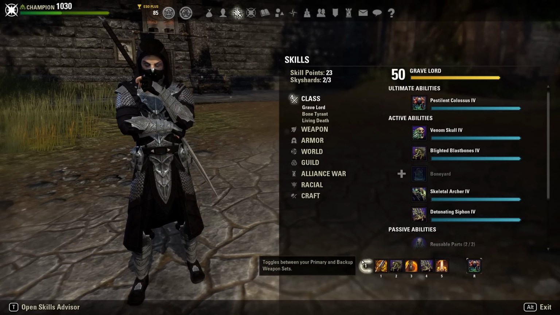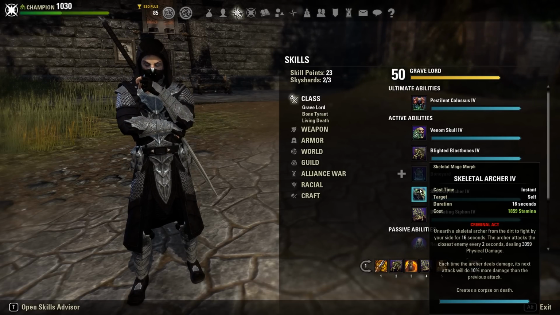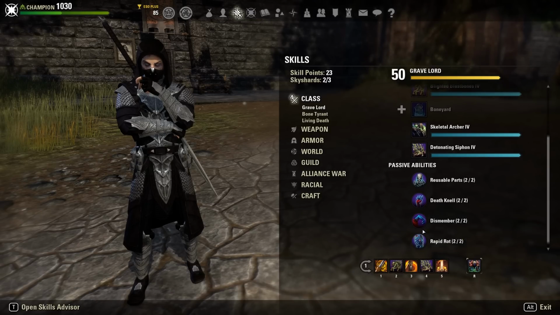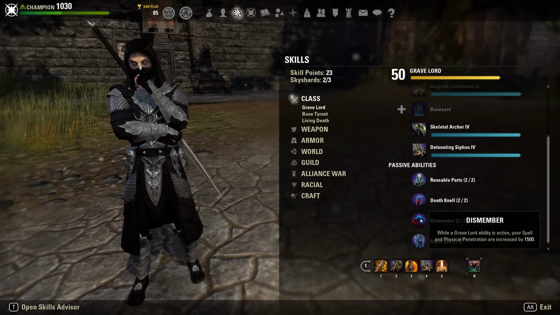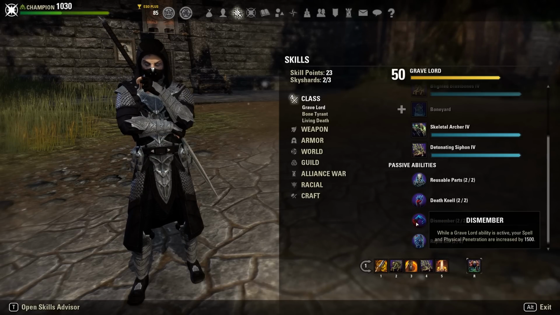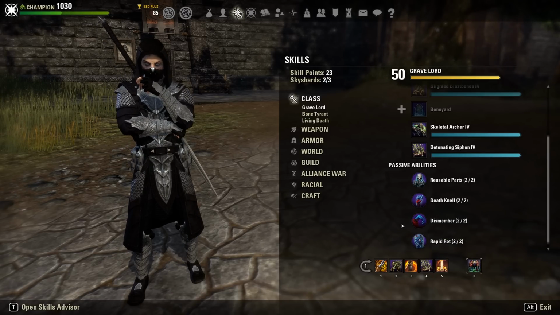Now, I know some people, I've actually gotten this question on stream. Why am I not running the Skeletal Archer? Because I'm not running the Skeletal Archer, they have told me that while a Gravelord ability is active, your spell and physical penetration is increased by 1500. Why would you not run the Archer? You're losing on that penetration.